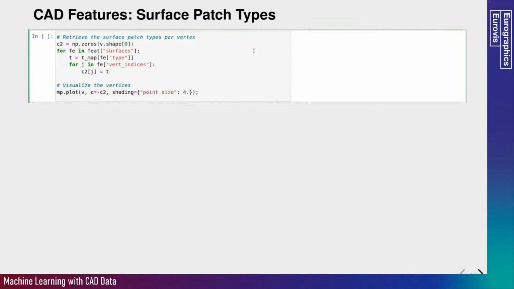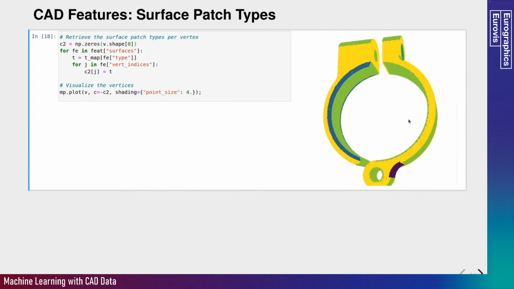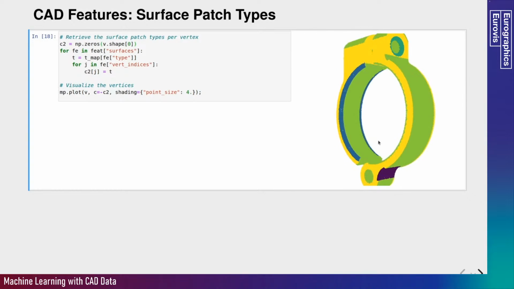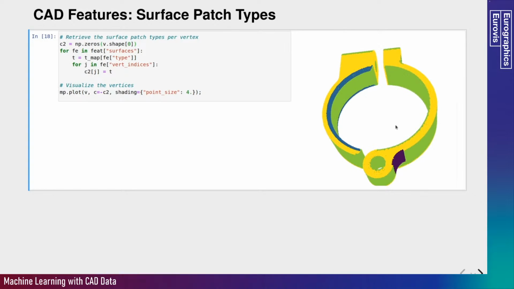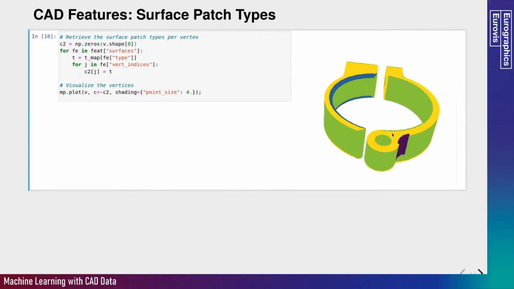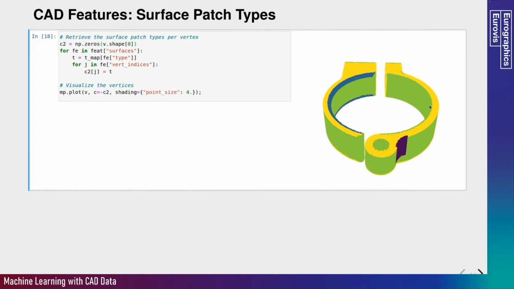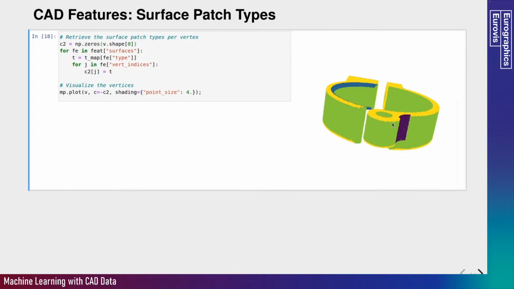The same applies again for point clouds. Since these point cloud machine learning models are much more sophisticated already, we want to train such a model on point clouds. So we can also estimate the surface patch type per point in a point cloud, and then we can train a machine learning model with these ground truth data labels.